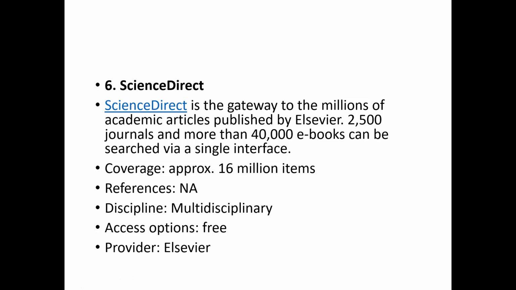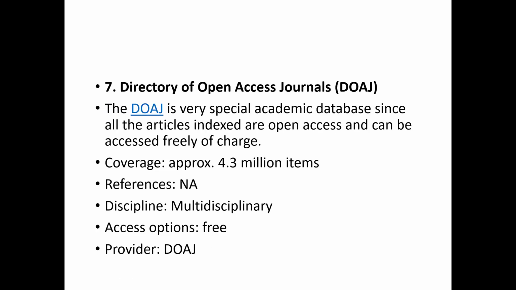Then we have the Directory of Open Access Journals, DOAJ, which is a very special academic database, since all the articles indexed are open access and can be accessed free of charge. The coverage is approximately 4.3 billion items, and this is also a multidisciplinary database, and access is free.